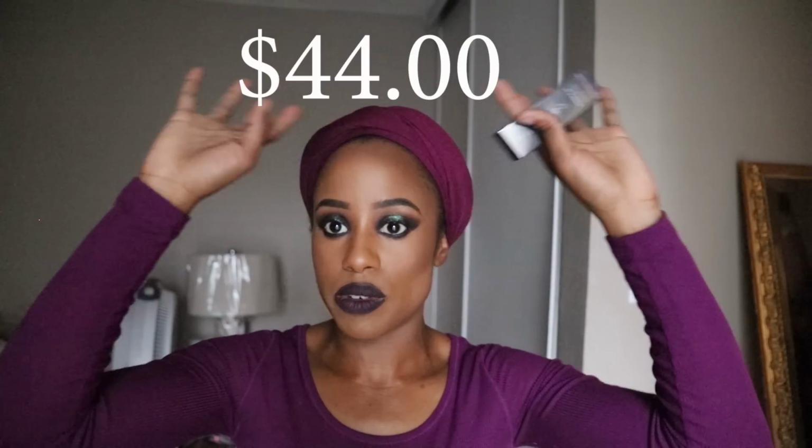Y'all's favorite CoverFx Powder Play Foundation. The color is in G90. Now the price point is about $38 to 40 something dollars. I'll have that price somewhere on this wonderful screen here.